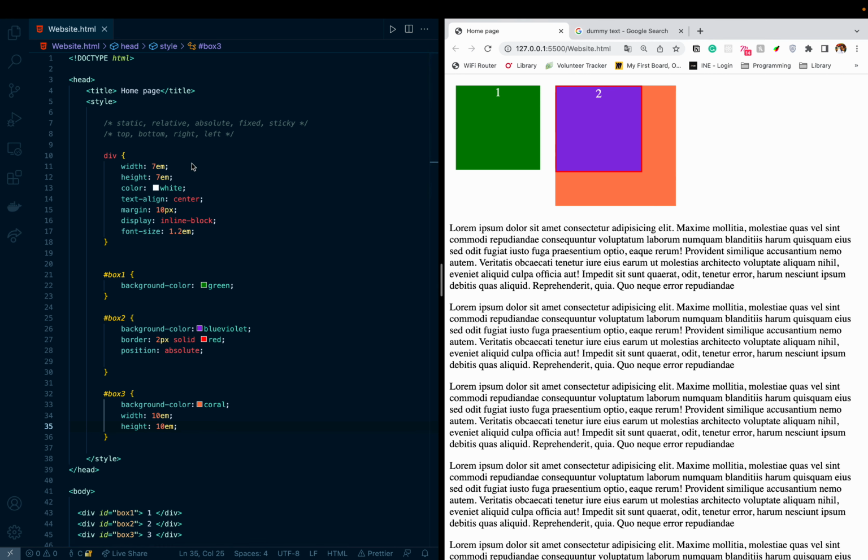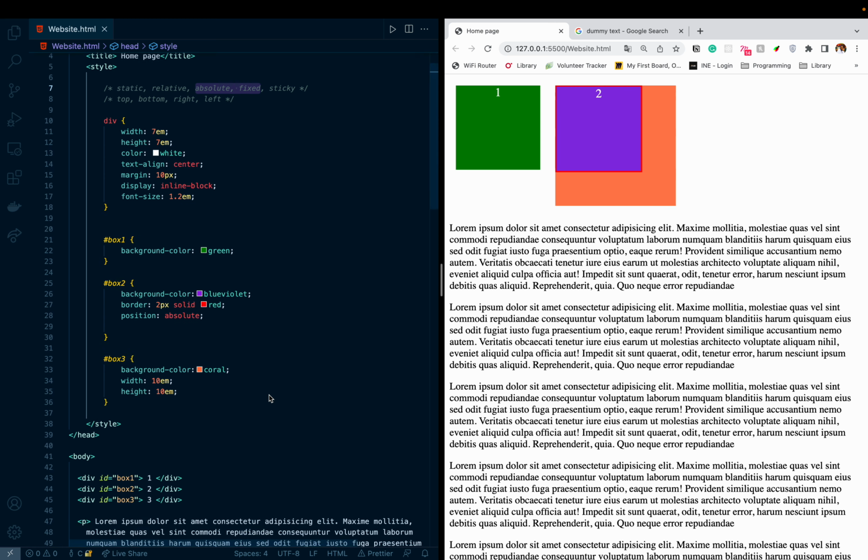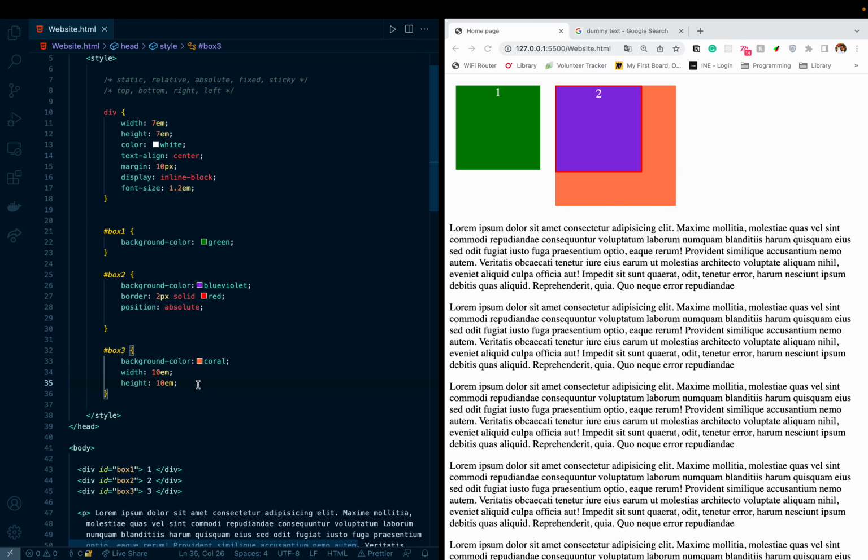So basically absolute and fixed, we'll get to that. These two take the element outside of its normal space, and they make that space available for whatever element comes after it. So number 2 was taken outside of the first layer. Number 3 filled the space because it was available, and then number 2 was painted on top of this. So that's why it's on top of number 3. You can get the idea. That's what I was saying when I said it's hard to explain.